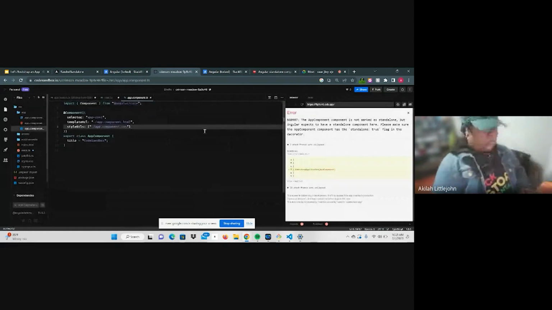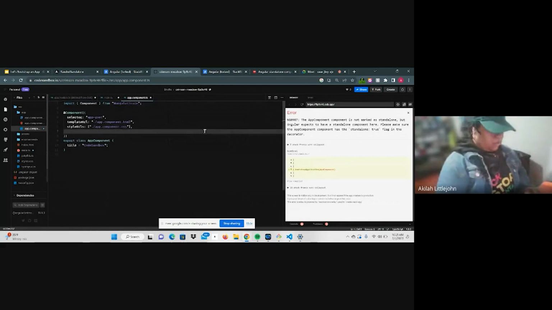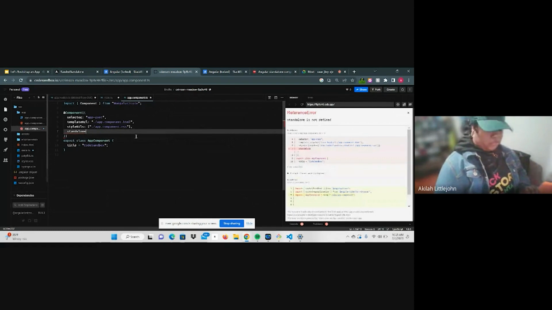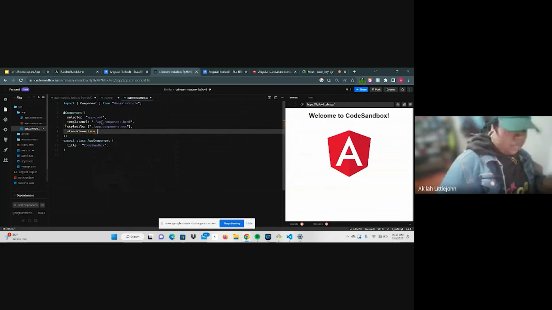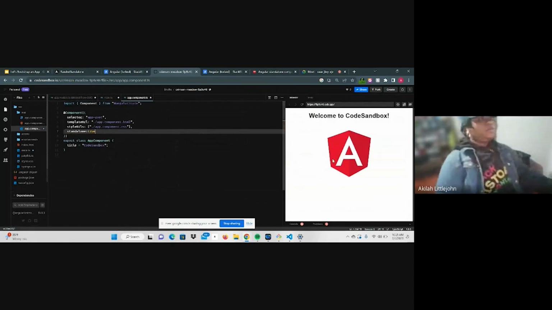So there's a new standalone flag. We just set it to true. And there I go, works again. All right, and it's as simple as that. It's really not a lot to it. That's just how it begins, how it starts. And there you go. You bootstrap an app without ng modules. And so to compare, to take a look at what else you can do with standalone components and how you can work with it.